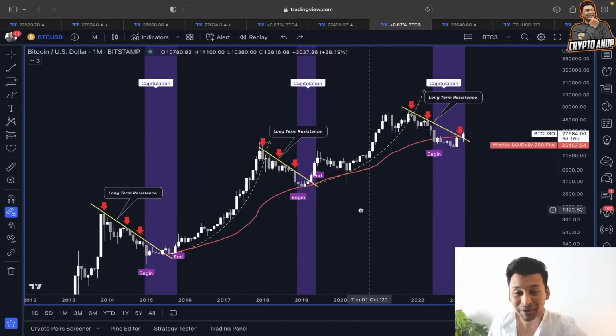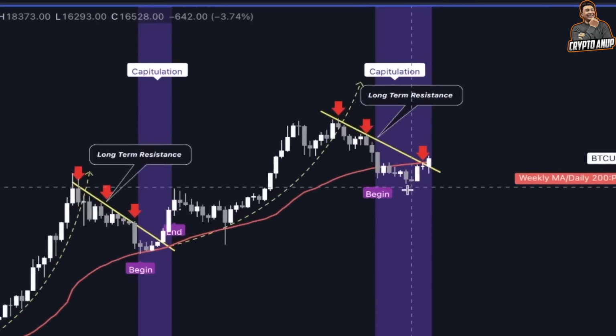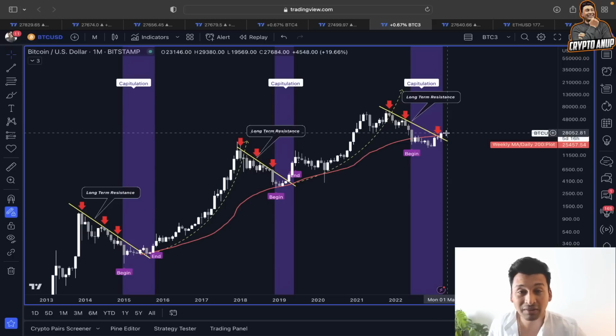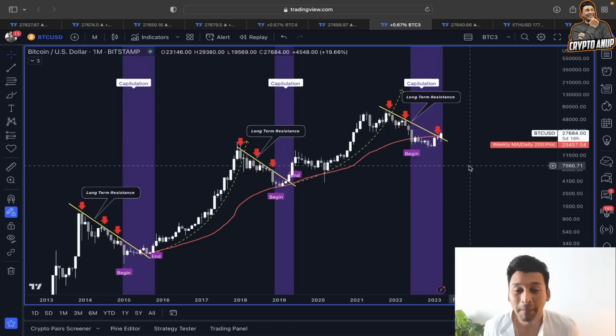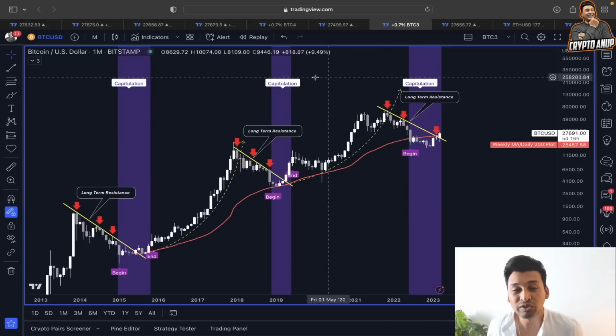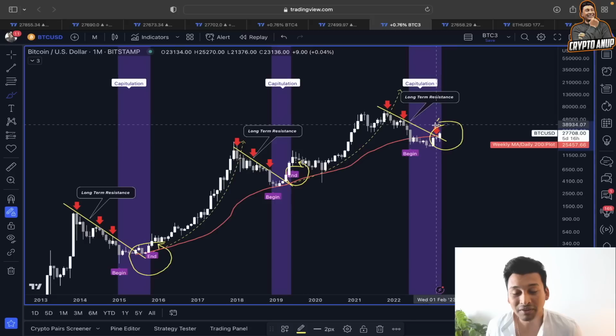And right now, in our case, the price has already broken out of this long-term resistance line. The price is also above the 200 weekly moving average, which is around the 25,450 range. So even if we do see any sort of weakness in a monthly time frame, this 200 weekly moving average is going to act as a very, very strong line of support for Bitcoin. And if we close this monthly above the 200 weekly moving average, then maybe this capitulation phase will also end, and in that case we will see a signal like this. You can see whenever the capitulation phase ends, a signal appears which gives us confirmation that the capitulation phase has ended. After that, that could be a big signal for all Bitcoin holders. I mean, that could trigger another new impulsive movement here like this.